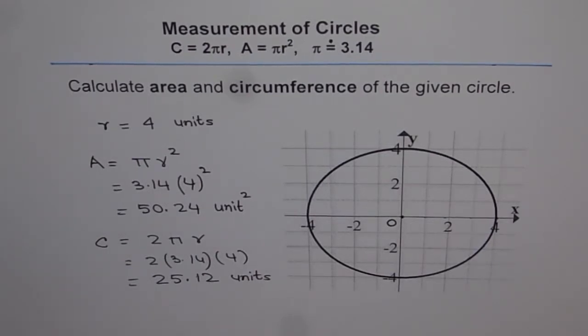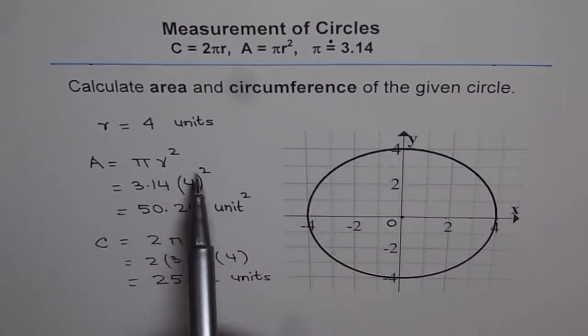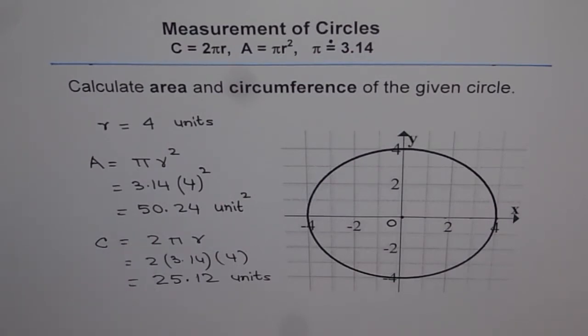Sometimes you can approximately calculate the values. Approximate values can be calculated by using pi as 3, right? So you can say 4 square is 16, 16 times 3 is 48. So approximate value will be 48 for area. An approximate value for circumference will be, you got to multiply by 6. 6 times 4, 24, right? It is good practice to check your answer with approximate value. So we found 48 is close to 50 and 24 is close to 25.12, and therefore our calculations are correct.